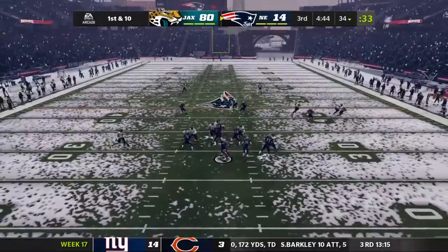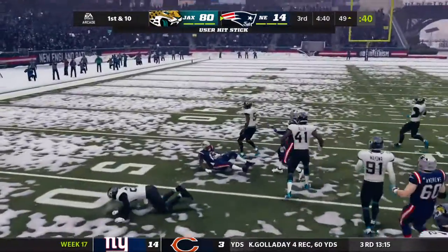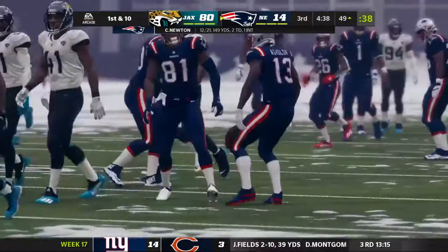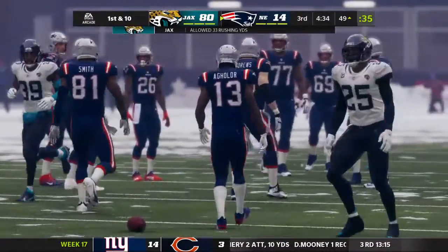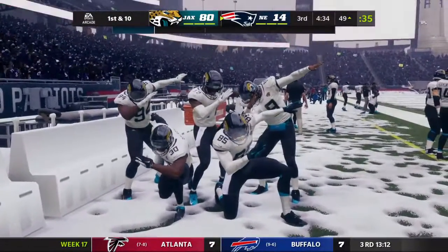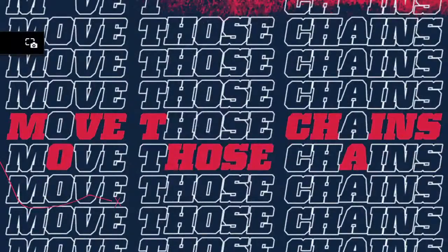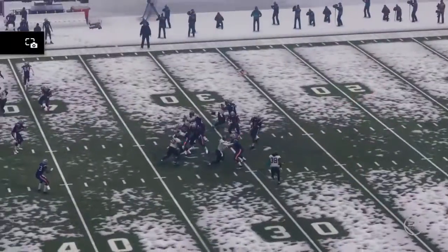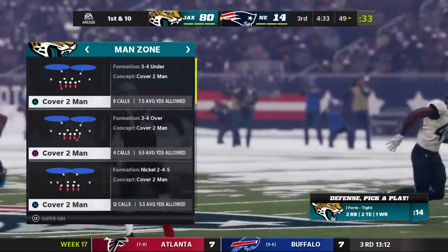Obviously, come back in this spot, pretty unlikely. But you just have to go out, take pride in your work, and try and put something together here in the second half. And he'll be taken down, but not before he works it past the 50. There's a nice pickup right there, and after watching that play, I'm thinking about all the lost opportunities that they've had so far in this game. But right now, just focus on continuing to move the ball the way they did on the last play.